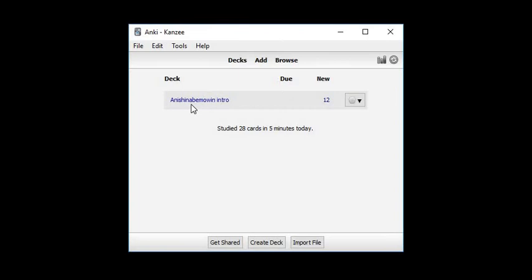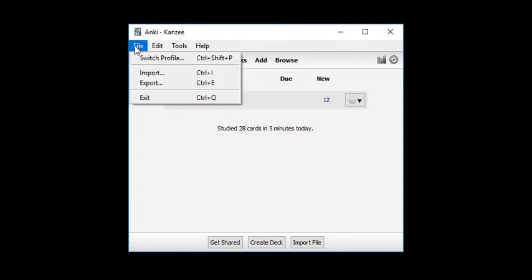So let's minimize this one, and there it is on my desktop. I'll click on that. Alright, this one is already done. It's already preset. I've done this before, but I just want to give you some tips. This one I called Kanzi Anki. That's my name. So say I want to change the profile.